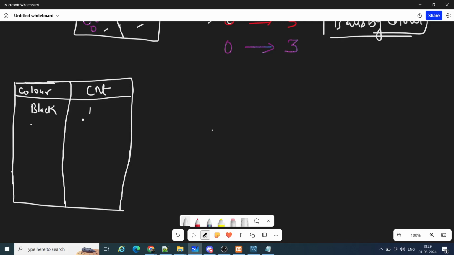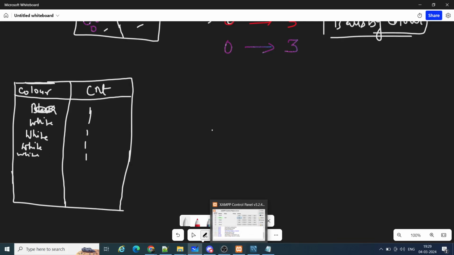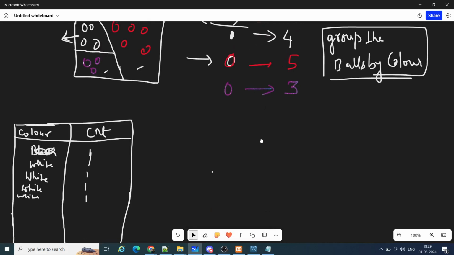I'm not interested in the sum, so just do it like this. White, the first ball. White, the second ball. White, the third ball. White, the fourth ball.